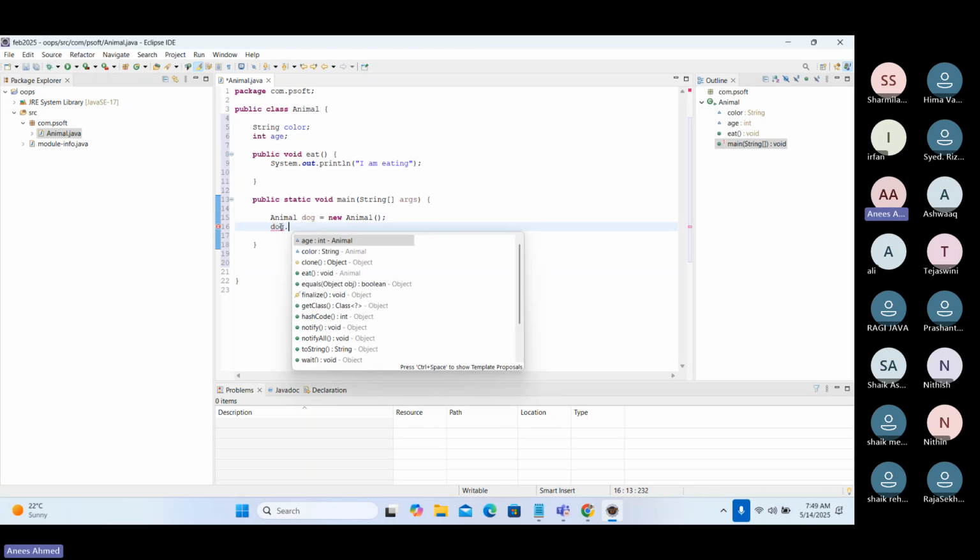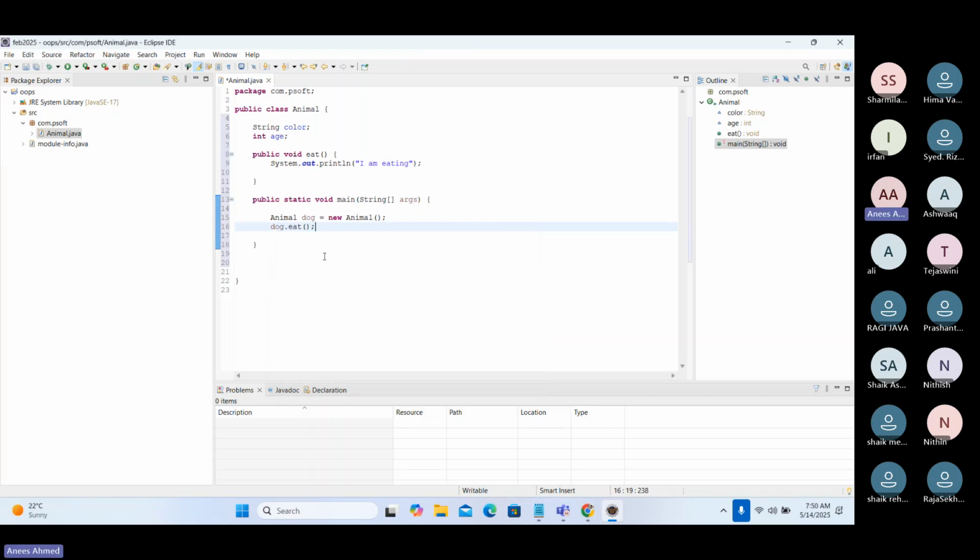So you can see age, color, eat. These methods are related to the object. You see, Object is the parent class in Java. Now if you want to call the eat method, you can just call it. Why do we need to do it this way?